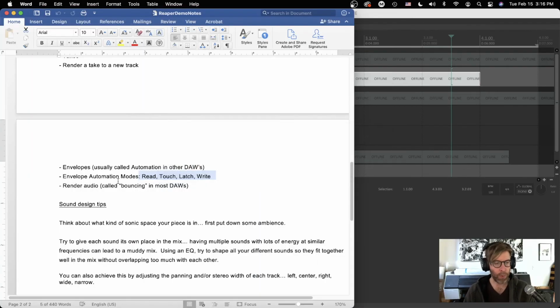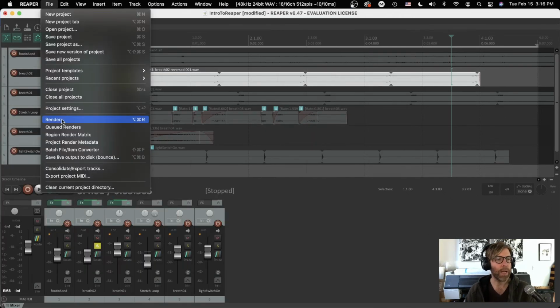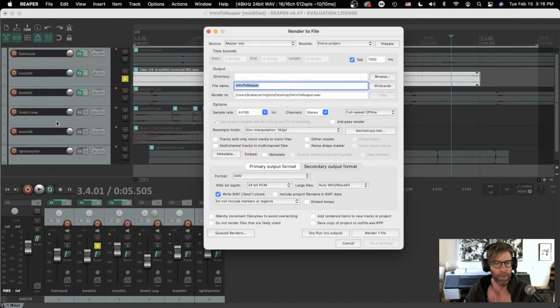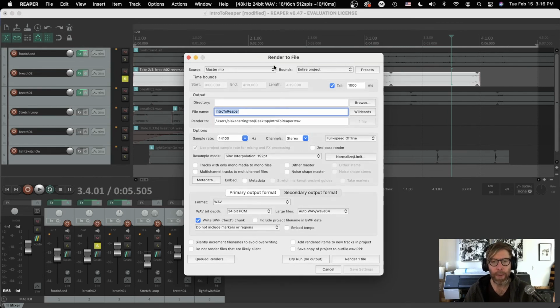So to export, we do this thing called render audio. In most DAWs, this is actually called bouncing. But if we look up into file, render is right here. And there's some other little details we don't need to know about right now. We can just go file, render, and then we need to pay attention to the bounds especially.